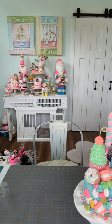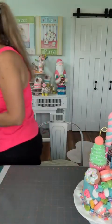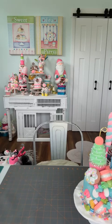I have crushed rocks. Crushed glass glitter is basically what the crushed rocks are. I sell them in a stack of 6 assorted colors. So I have the silver that we just used on our ice cream cone. I have this pretty pink, this gorgeous aqua, this beautiful gold, this yummy champagne color. And then I have this kind of steel blue, charcoal-y color. And they come in a pack of 6 in a stack of 6.